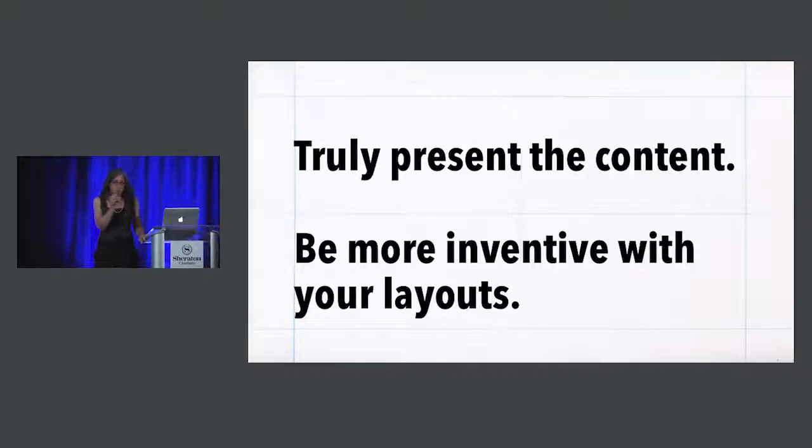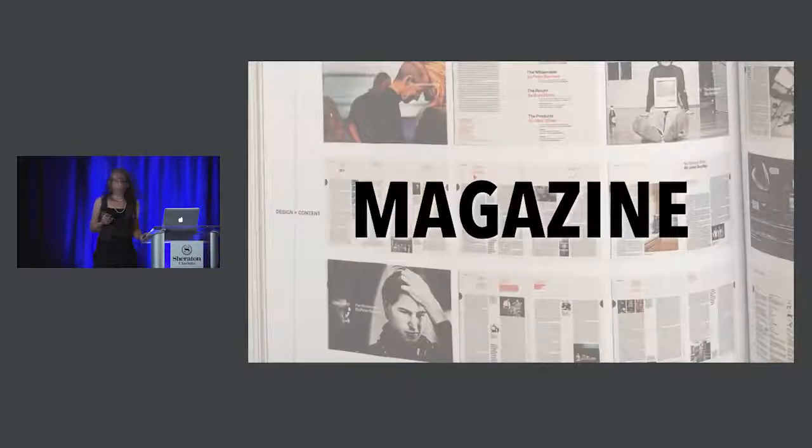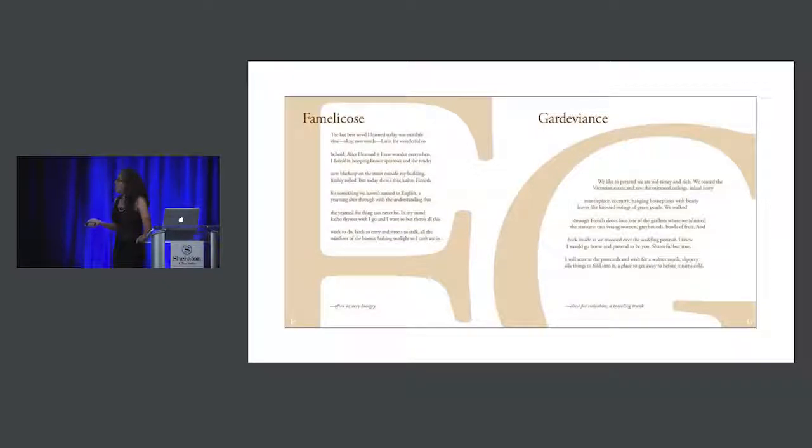But I feel like it's our job as designers, as developers, as people who are involved in this, to really help everyone figure out a way to truly present the content at hand and to be much more inventive with our layouts. And so thinking today, like, okay, let's look at some more interesting layouts and let's figure out how to do those in CSS. What's possible? And I want to take some of my inspiration, our inspiration, from magazines themselves. And I'm looking not so much at necessarily the mainstream modern magazines, but experimental magazines from like the 70s and the 60s when people were completely weird in New York and did awesome stuff.